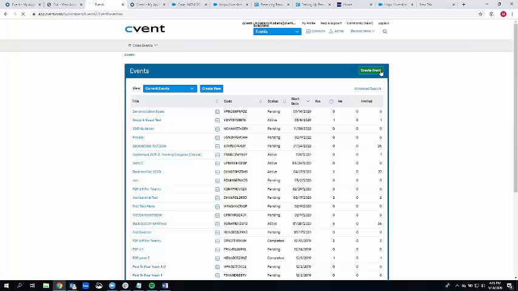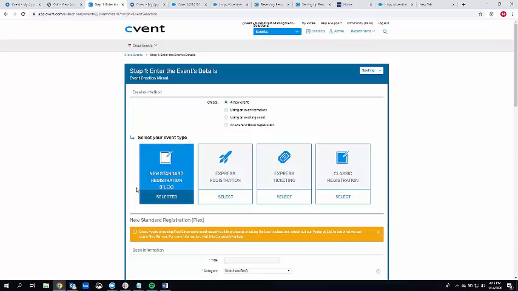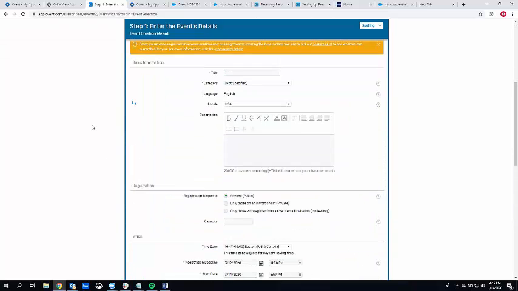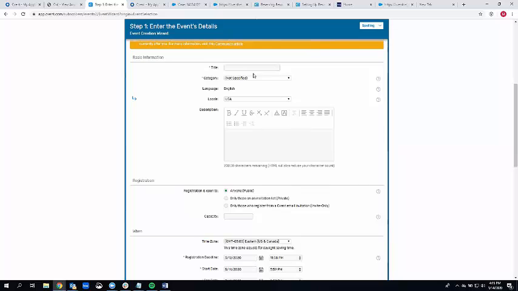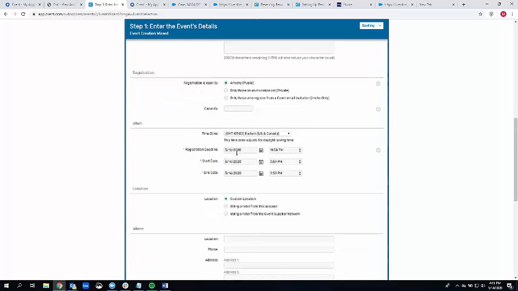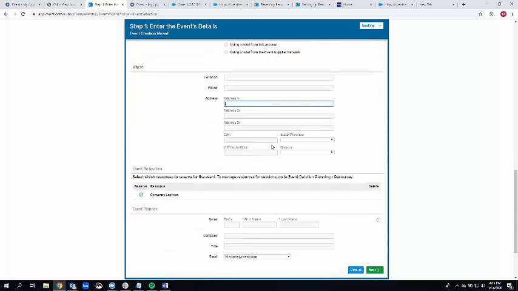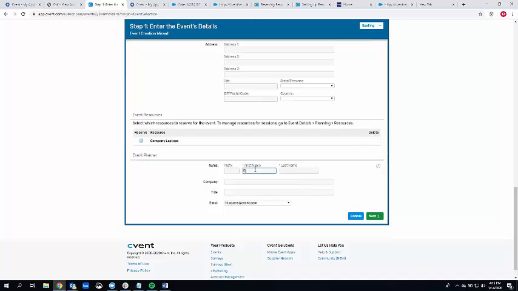So right now within the list of events, on the Create Event screen, you will have some options to create either a new event, using an existing event, and so on. What we would do is select Flex, which would be under standard registration. And from here, it's fairly similar. You would set up some test titles, the description of the event and everything, the date and the time, everything of the sort. You could set the location if necessary, if it's using a particular hotel. You can add any other contact information from here. You can add the name of the event planner.